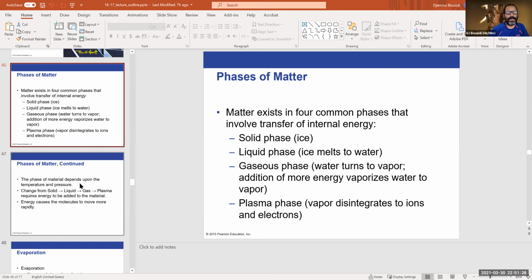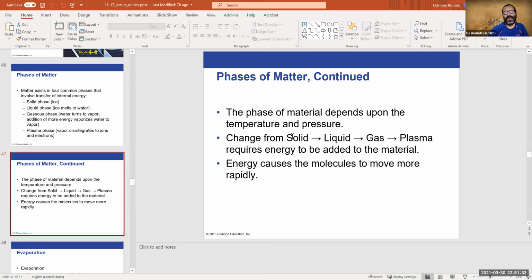Matter, by absorbing energy, goes from a solid state to a liquid state to a gas state to a plasma state, okay? If it gets rid of that excess energy, it goes back from plasma to gas to liquid to solid. Not necessarily straight, not necessarily in this order. It could go from gas to solid and from solid to gas. Phase transformations are a little bit complicated and sometimes can occur not exactly in that order, okay?